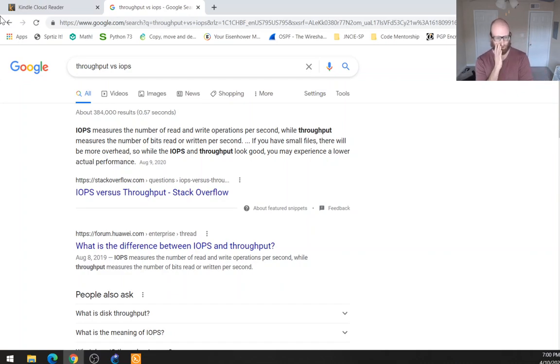So let me try to think about what this actually means. IOPS measures the number of read and write operations per second, so the number of times something has been read or written. But throughput measures the number of bits read or written per second.